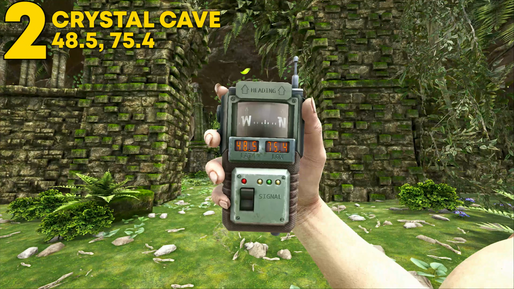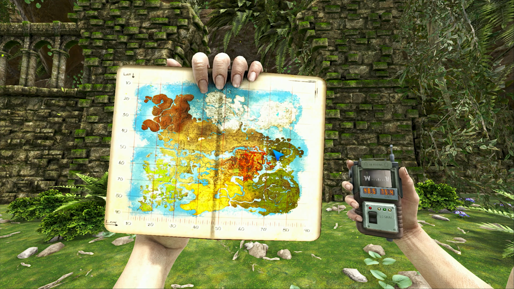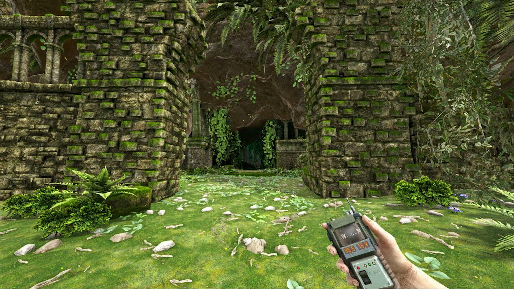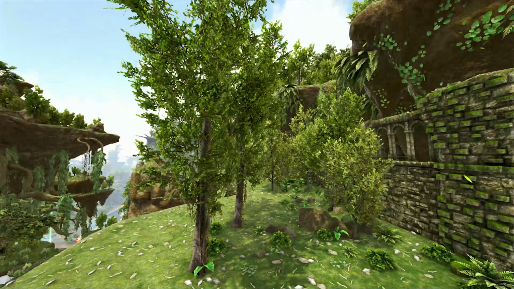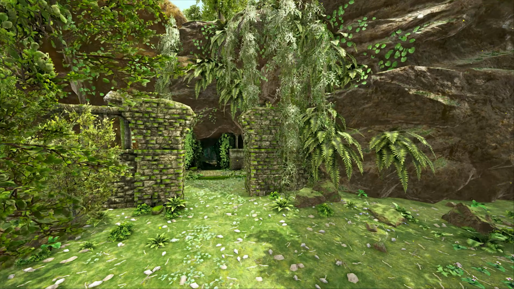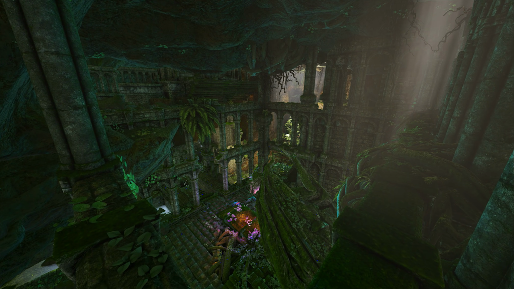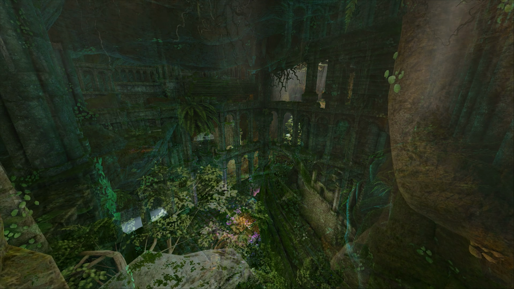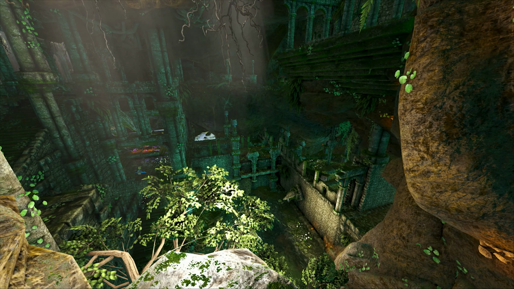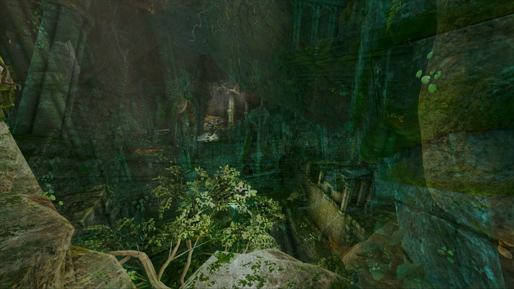And coming at number 2, we have Crystal Cave, which can be found at 48.5 latitude and 75.4 longitude on Crystal Isles. This is what the outside looks like, so a little bit confusing, but if you go to the coords, you should be able to see the ruins relatively quickly. Once you see the ruins, just basically follow it in. There's one main entrance and then there's another second entrance off to the left, and it is a lot smaller, so you're gonna have to defend both of these if you build in this cave.